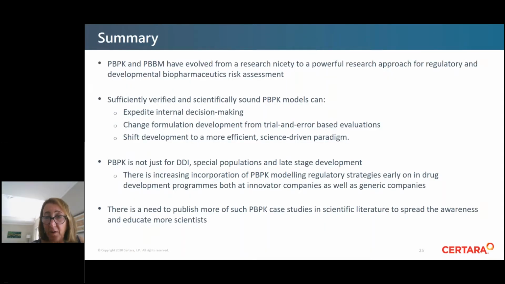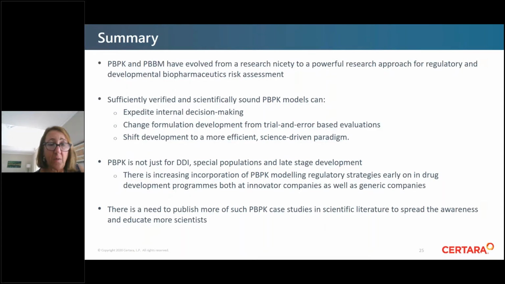So we've covered a lot in a short amount of time. We've given 4 case studies just to make the point that there's a wide range of opportunities to use modeling and simulation, and specifically PBPK, in demonstrating virtual bioequivalence and in bringing generic products to market, especially complex generics, which is an area that we've been focusing on alongside the regulators in the past several years.